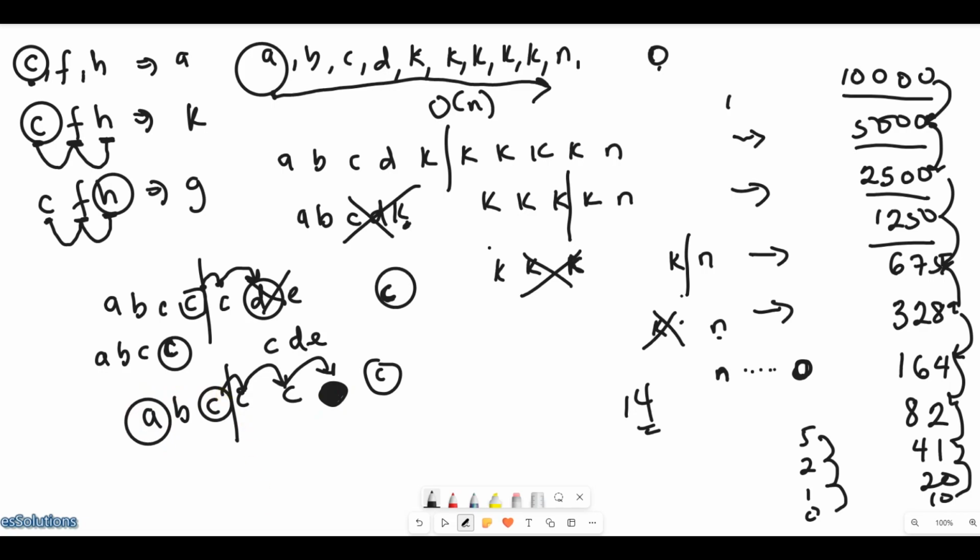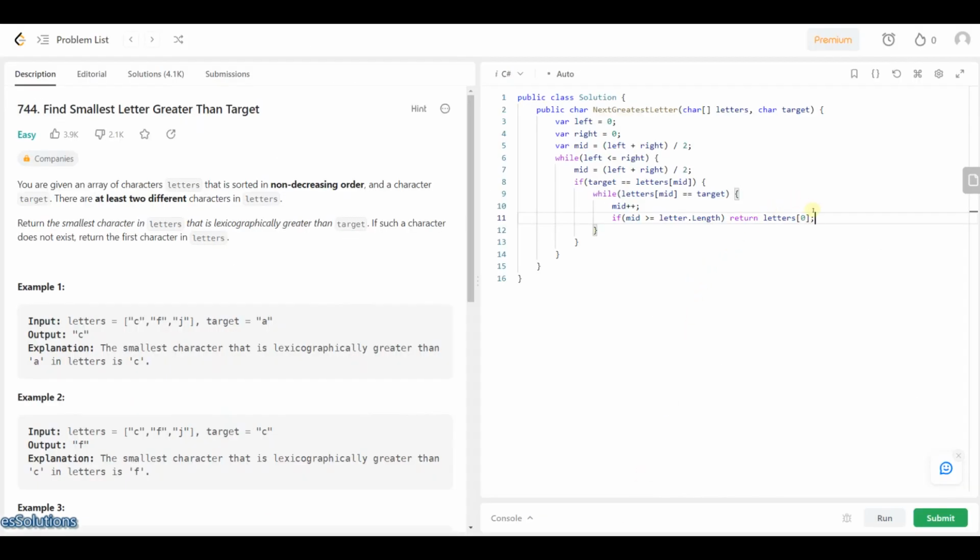That is what I'm doing here: if I kept going and at a point I am out of bounds, then I just pick the first character. Otherwise, if it actually found something, I return the letter at that point.